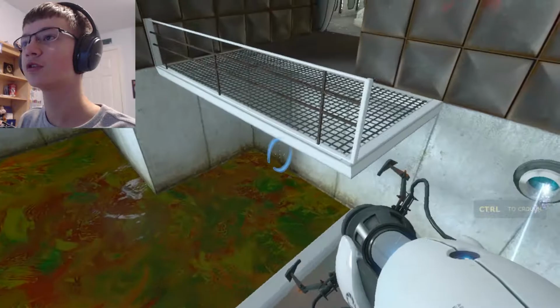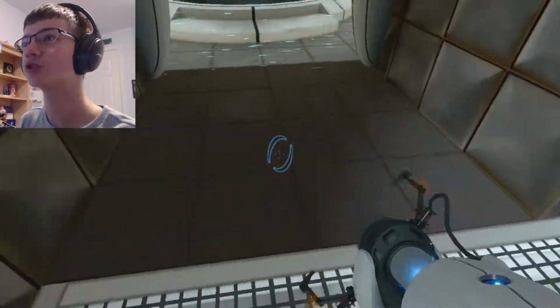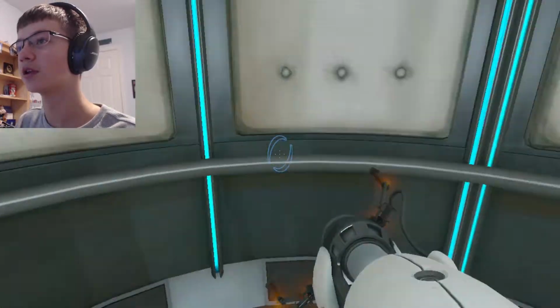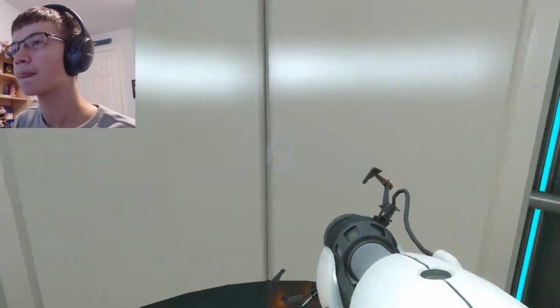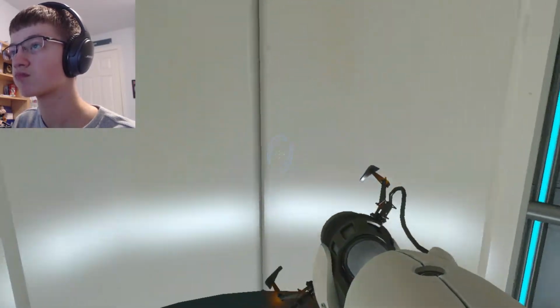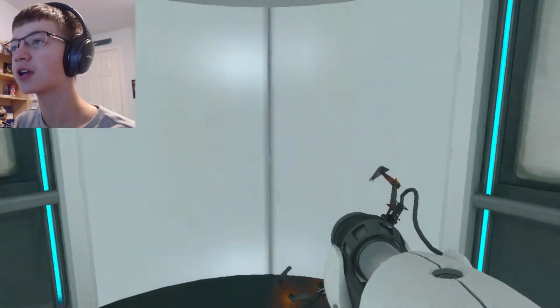And then as soon as it comes over, you can just jump on top. You don't have to jump on the railing, you can wait for it to come here and just walk. It's just slightly faster if you jump onto the railing. And that's that done. On to the next level.